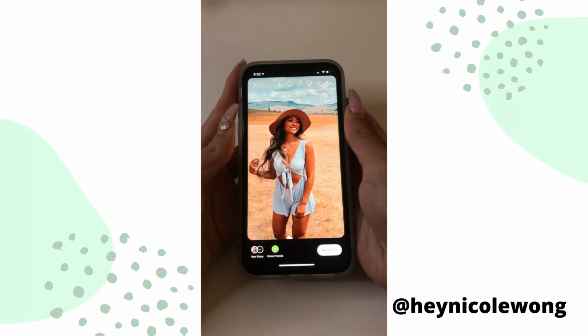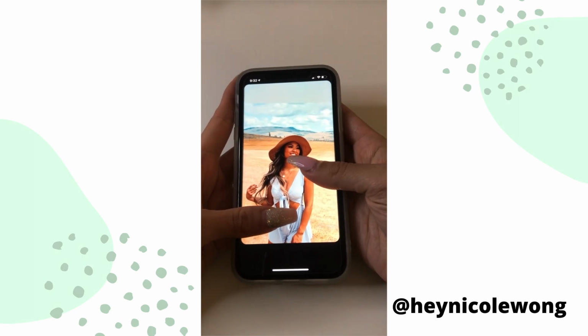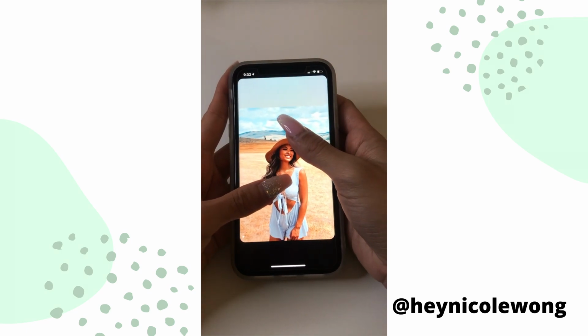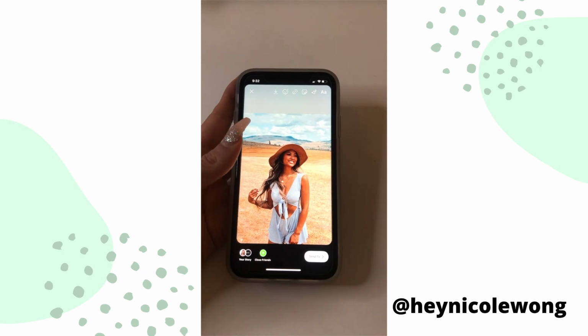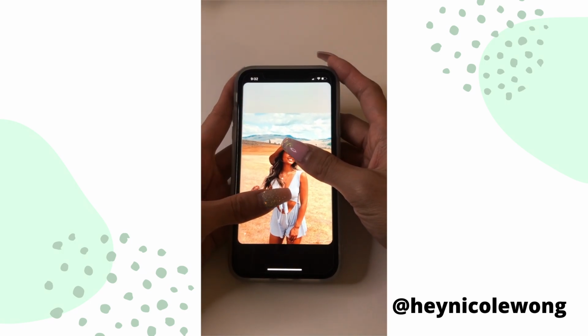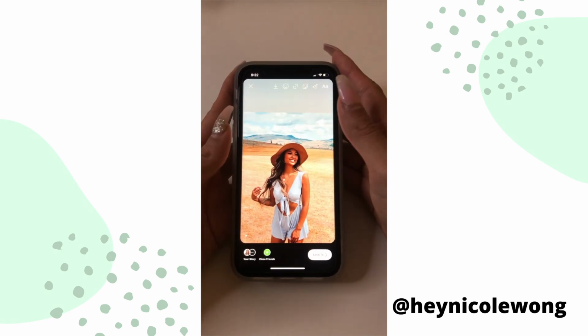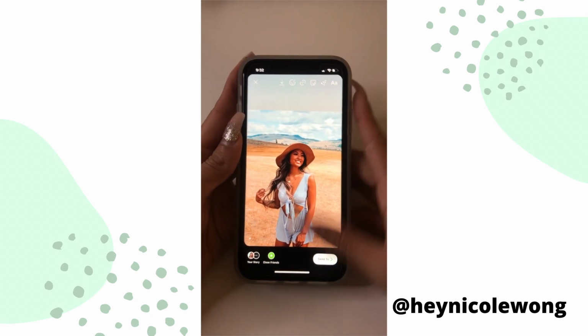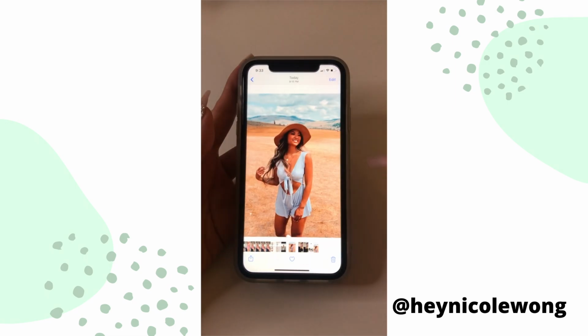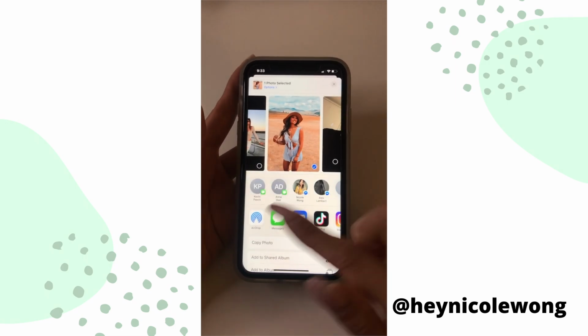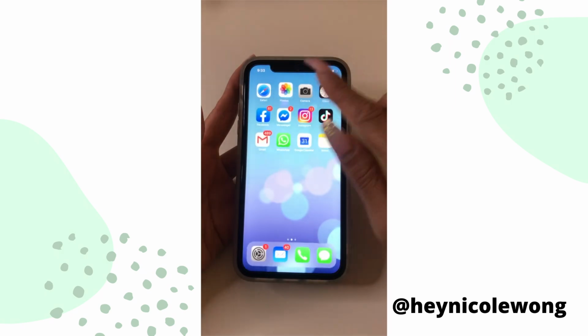First, select a photo that you want to use in your story, and then using your 2 fingers, resize it and then drag it across the screen so that you can adjust it to however you want to place it in your screen. Next, go to photos and then select the same picture to copy it into your IG story. To do this, click this button and then click copy photo and a sticker will pop up.